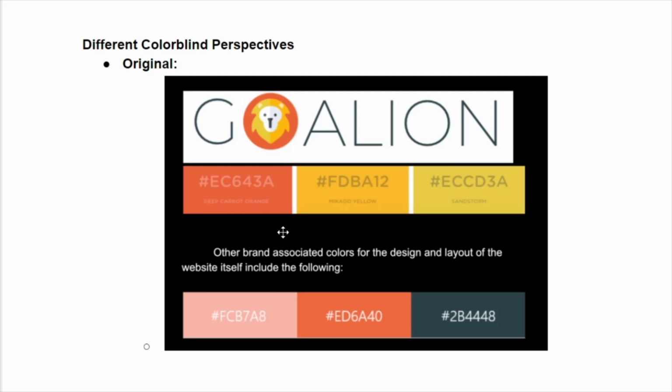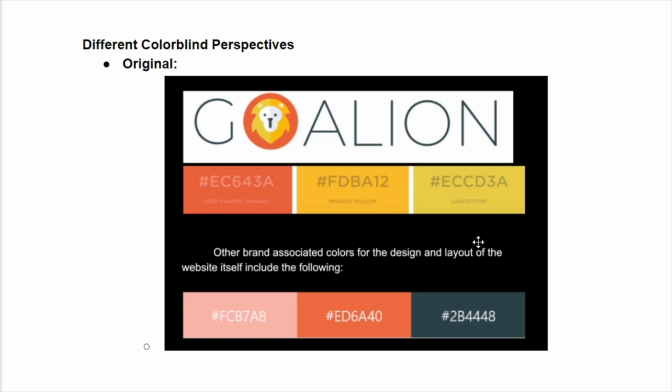The reason why this might affect a lot of the users and how they use this website is because they might not be able to see the most important goals or reminders, because some of them are a different or vibrant color, and that could affect how the user sees the importance of their goals or their reminders. I'm going to show you different perspectives of color blindness, like almost a colorblind goggle, so you can start seeing how somebody who's affected by color blindness will see our color scheme.